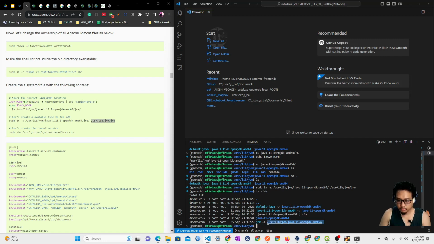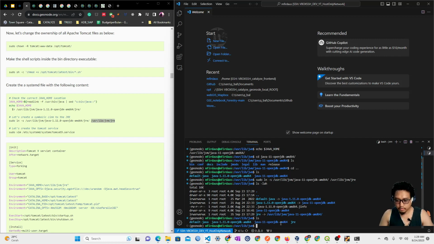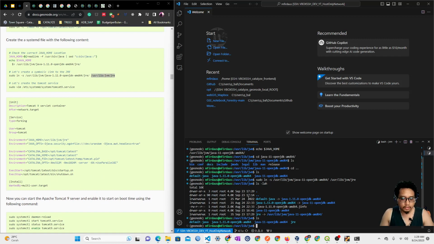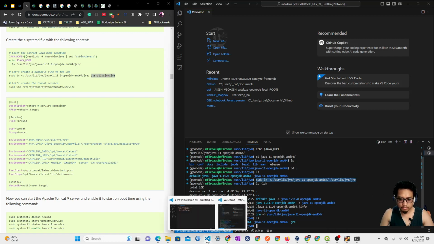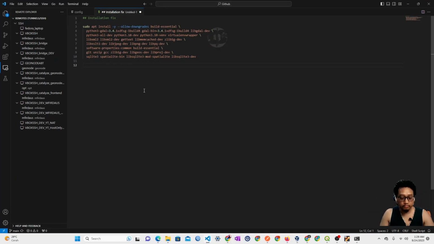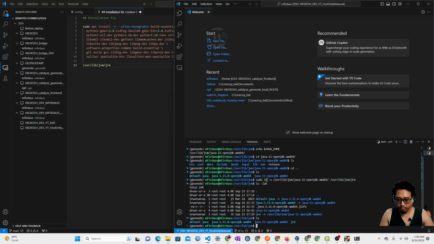It refers to this folder, basically this one. So that means in our ls we have this JRE, a softlink. Remember, it should be an absolute path, not a relative path, for sudo ln -s. Okay. It's a funny thing with Visual Studio Code in Windows.